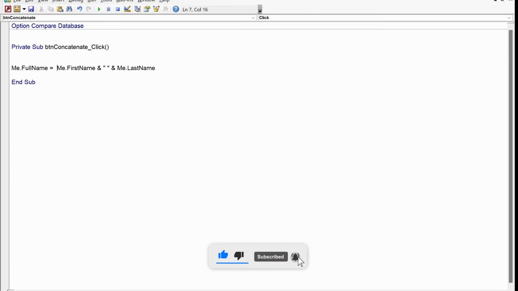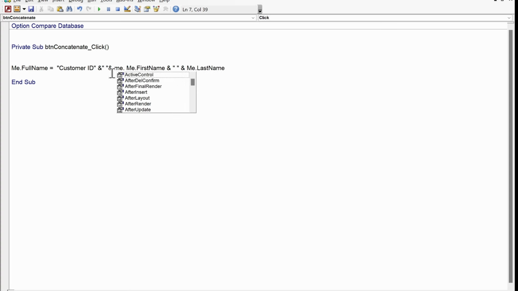And in here, I'm going to write a double quote. I'm going to have Customer space ID, and then ampersand, double quote, space between those double quotes. And now me dot customer ID. And then I want to have a dash between customer ID and the first name, last name concatenation.